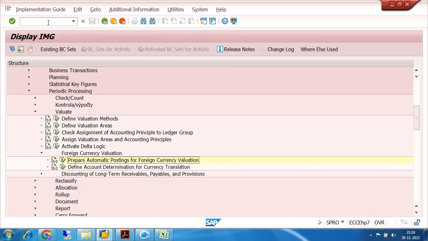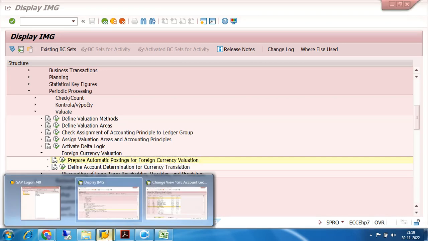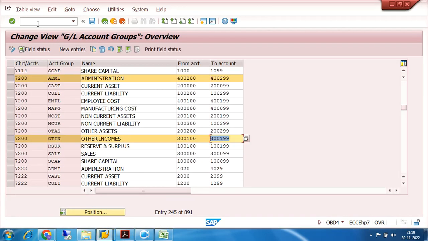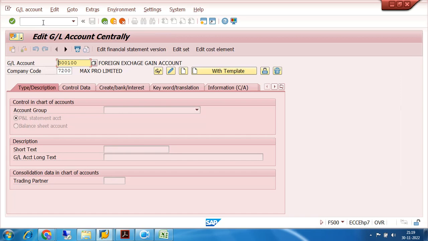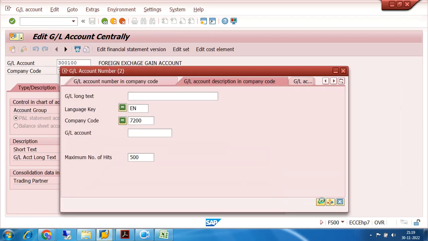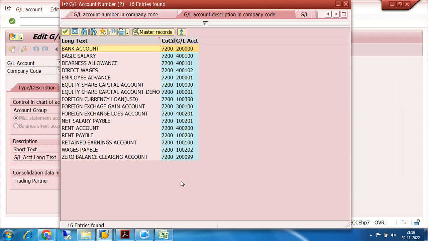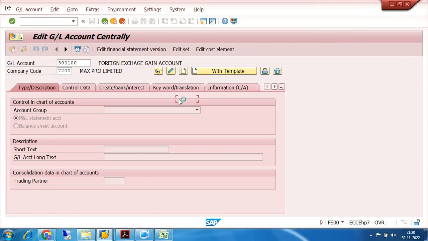Now in the SAP system I have to link it to the loan, that is /n FS00. Okay, so I have to go and find the loan account that I have created. This is the loan account. I will click on the change button.